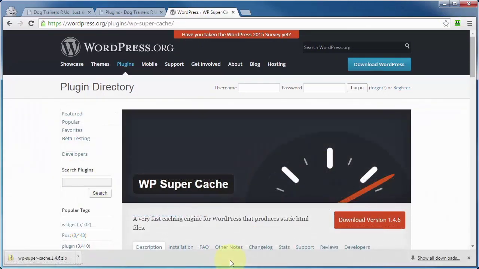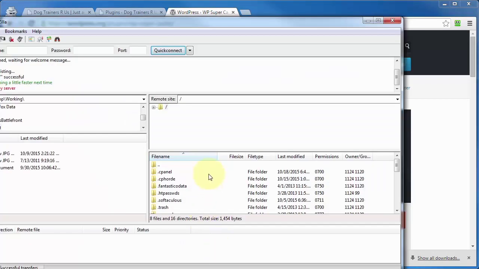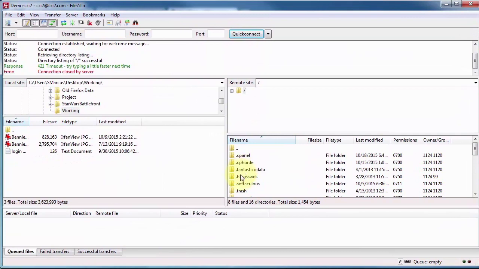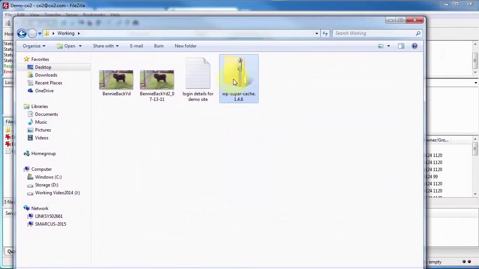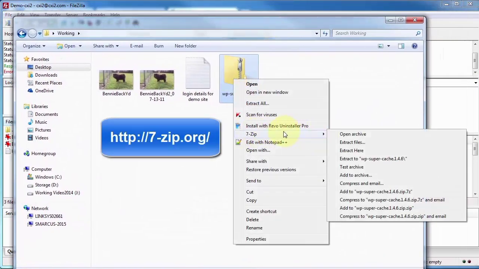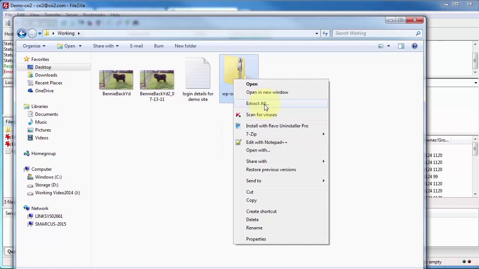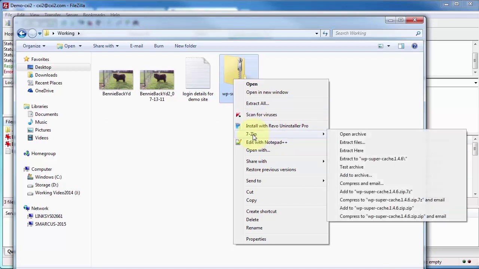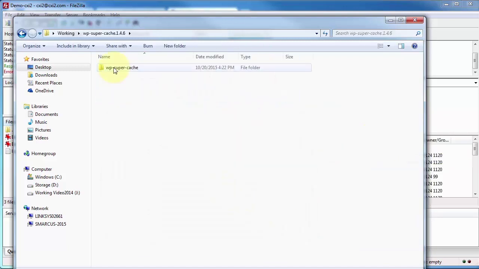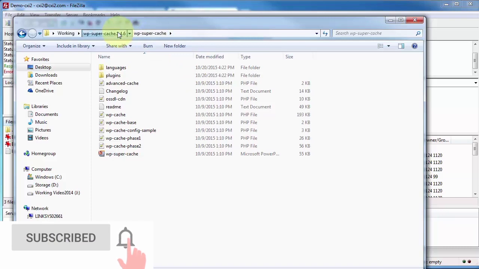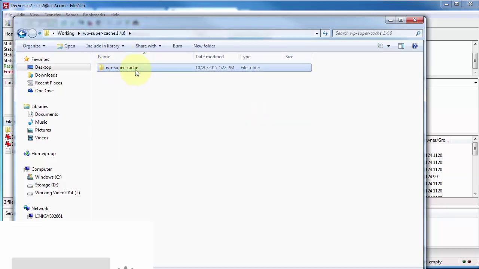Now, if we're going to use FileZilla, for example, or any FTP client, let me go and move this in here, we have to upload an unzipped folder. So we just simply right click, and I'm going to use 7-zip, or you can just simply use the extract all or whatever decompression software that you have built into your computer. I'm going to use 7-zip and just extract right here. I'm going to open that up because what I'm going to upload to my server is the folder that contains the files. Not a folder that contains a folder, but the folder that contains the files.